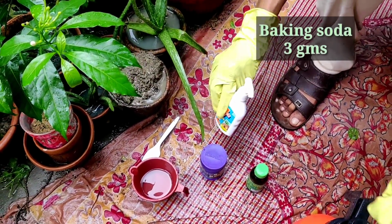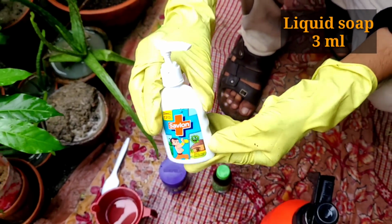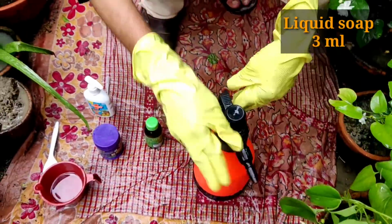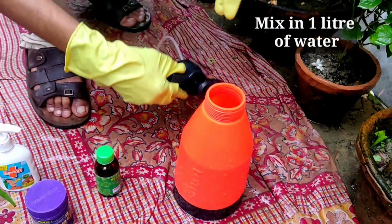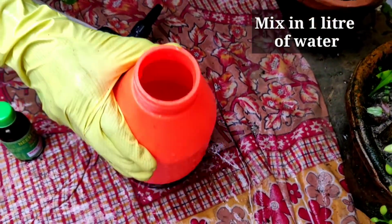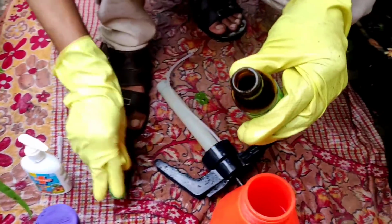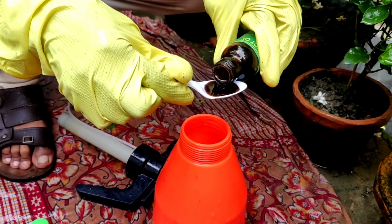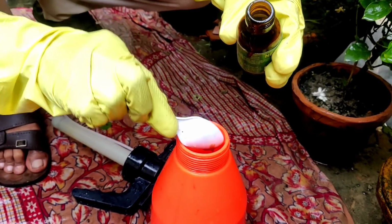And then you have to apply liquid soap, any kind of hand wash or dishwash or any kind of liquid soap you can use, and take around 1 liter of water, and in 1 liter of water mix all these three items. This is a sprayer I am using here, and taking around 5 milliliter of this neem oil. This is a spoon of around 3 ml. So I am taking 5 ml of neem oil.